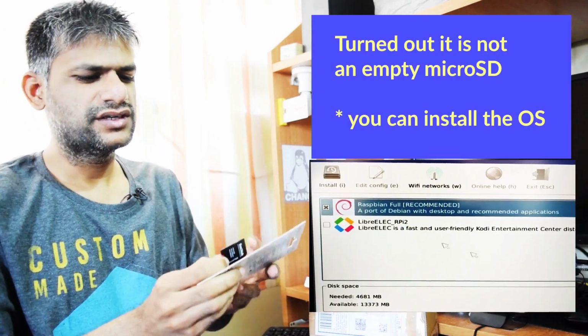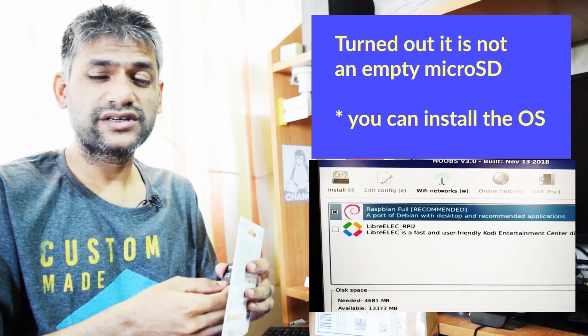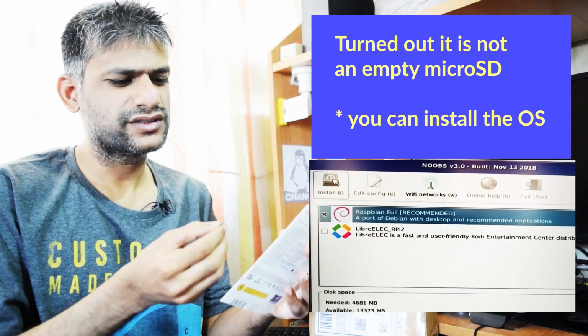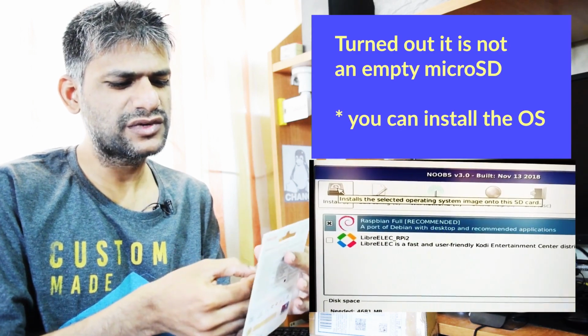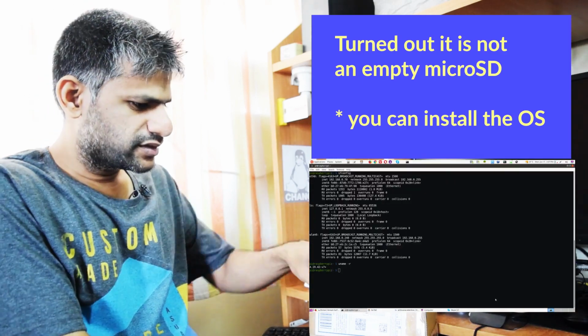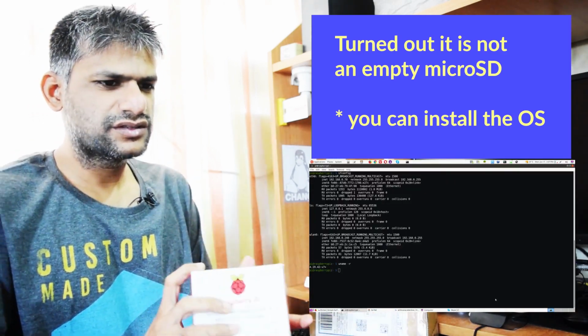So this is the card. Since it came with this SanDisk Ultra, I'm not sure it is preloaded with NOOBS or anything, which is also fine, because we always tend to use the latest version, which we can download anyway. So this is that micro SD card, which I can slot into the Raspberry Pi. And coming back to this power supply, this is what it is.